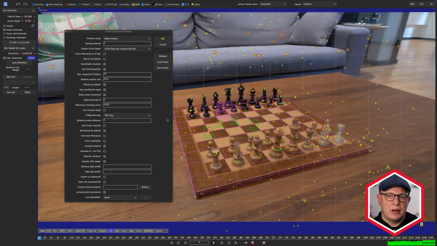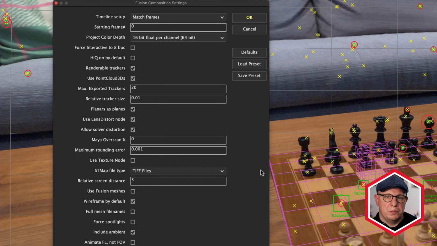Don't panic. Like before, a lot of this is either already known to us or in there just in case we need it. We will leave a lot of this at the defaults. Unlike the Blender exporter, this will not create a Python script that then modifies a startup scene, but instead will create a brand new Fusion composition for us. But let's start from the top and go through this step by step.